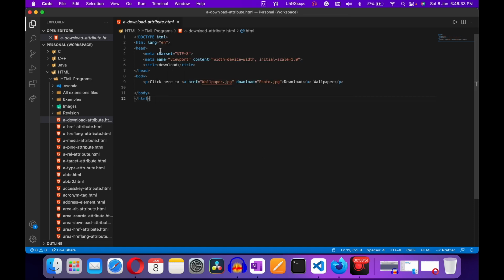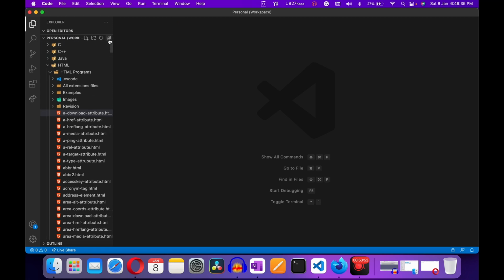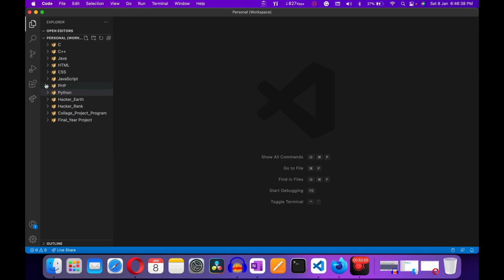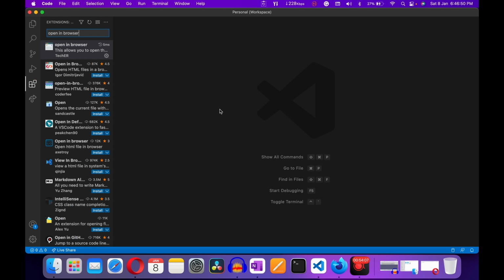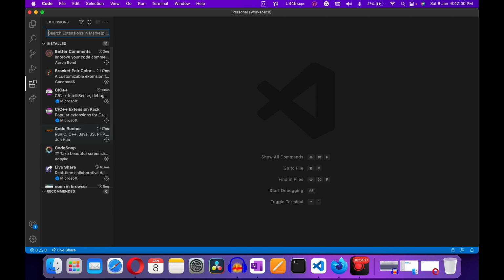Okay, now I'm going to close this file and also close the folder which I have opened. And that's all about how you can install a package in Visual Studio Code. Here you can see a lot of packages which you want to install, so just search here and click on install. So that's all about this video.